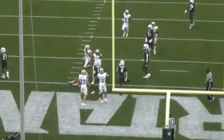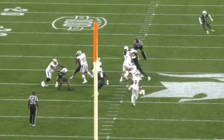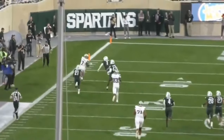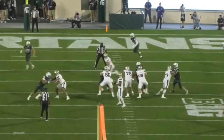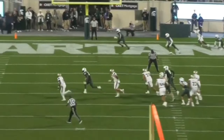He helped clear some big running lanes in the run department. He's super light on his feet, and in pass protection, if he is beat on his outside shoulder, Rosengarten has the quickness to get back in the play and has some very solid recovery speed as well. Athletically, I think he's one of the top tackles in the entire draft class, and I think he's going to go pretty high simply due to his athleticism.